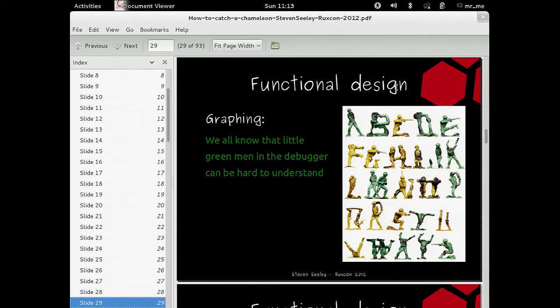So the reason why we graph this kind of thing is because it's a lot easier to see, right? If you look in the debugger, you see all these hex values and offsets, and it gets confusing, and it's hard to visualize where an overwrite has occurred or how the actual heap is structured.